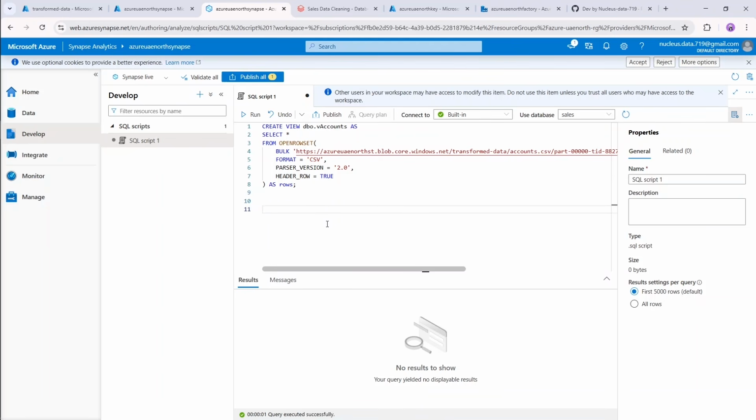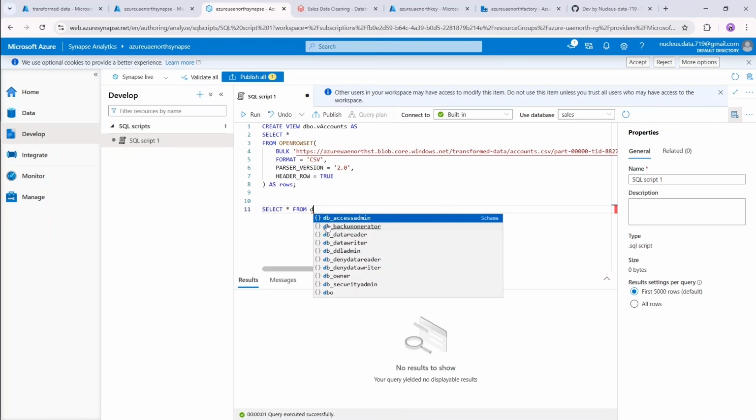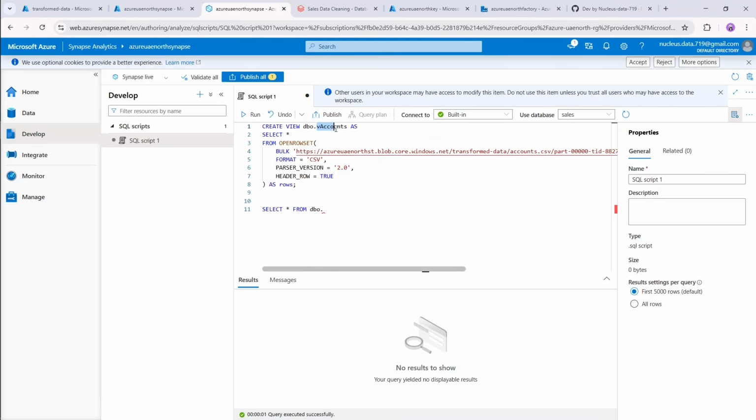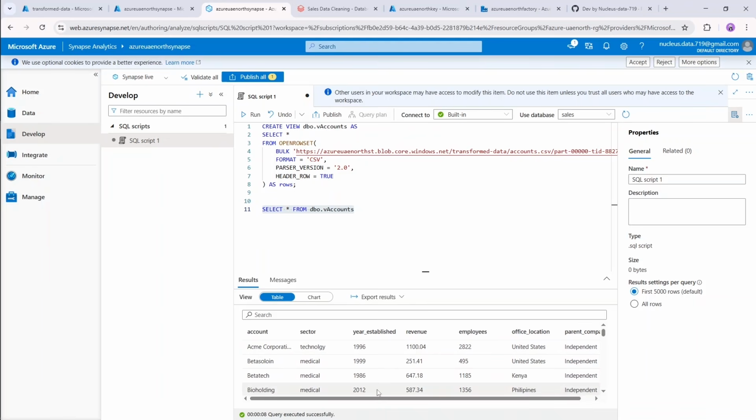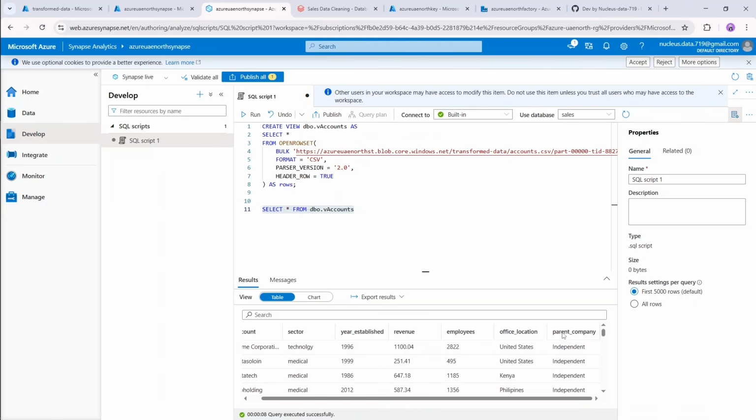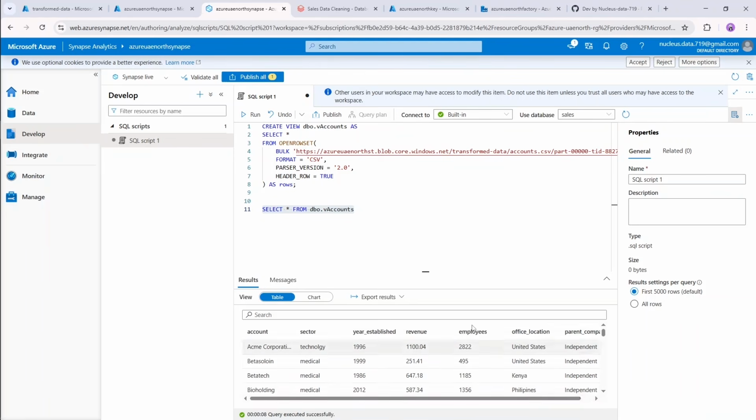Now if I say SELECT * FROM dbo.v_accounts and run it, this is our clean data, because you can see that this column was initially named subsidiary of, and we changed it to parent company, so it means this is our transformed data.